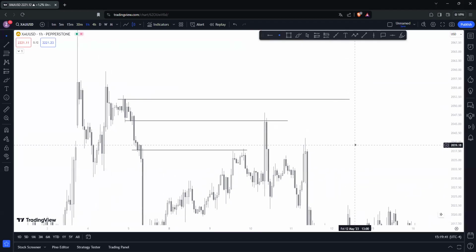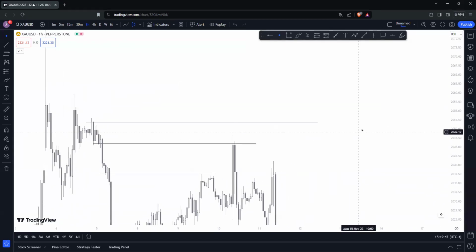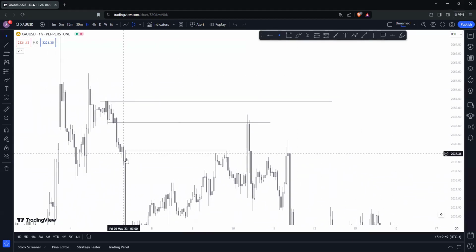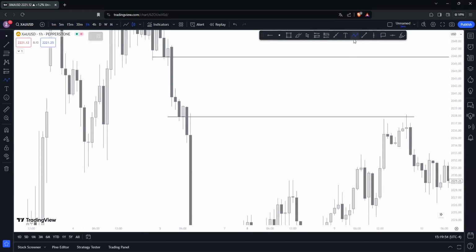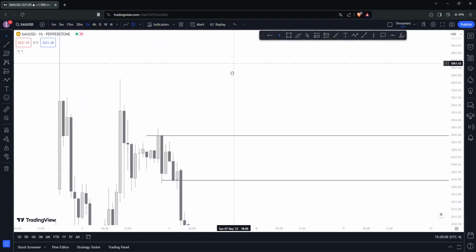The definition for CC is confirmation candle, okay? Confirmation candle. What does that mean? So the H1 can be unfresh, but if it has a CC, like this one right here, you can still take an entry, but just know that it is high risk. I'm going to explain what that is.